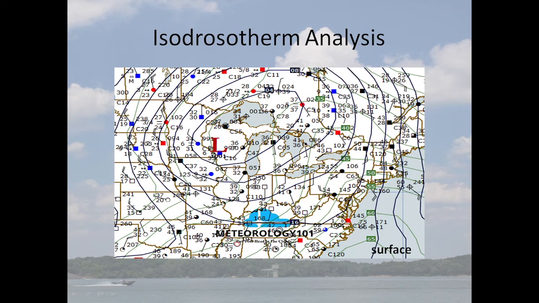So the isodrosotherm analysis: we still have that same low pressure system, isobars, lines of equal pressure, and then if you look at the solid green lines, now we're looking at Fahrenheit on the surface, the isodrosotherms are lines of equal dew point. So 65, 60, 50, if you push up through there. Now right there over Connecticut, Jersey area, like we said, with that southerly flow, we're pushing those higher dew points. We're getting down to 60 to the south. We're pushing that to the north. Dew points of 50, 55, and we're pushing more moist air into that area. So now we do have moisture advection.